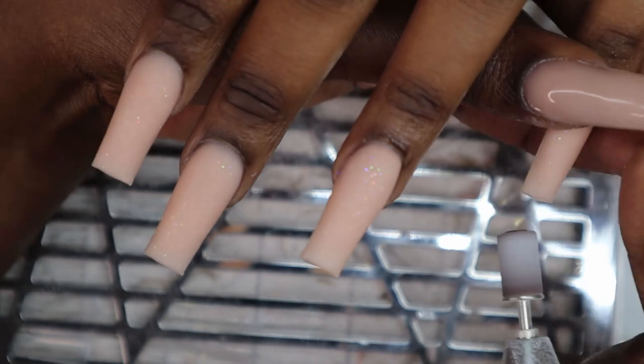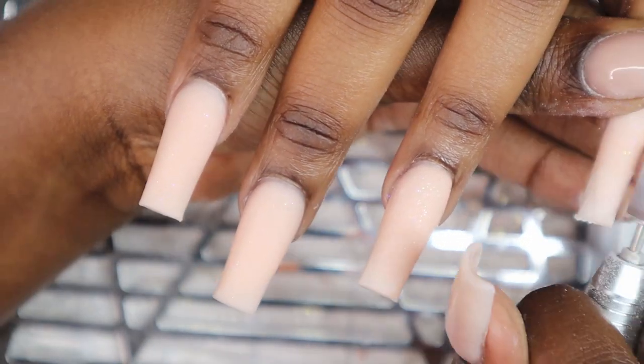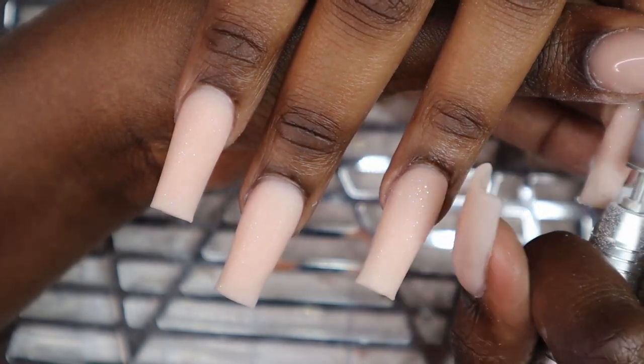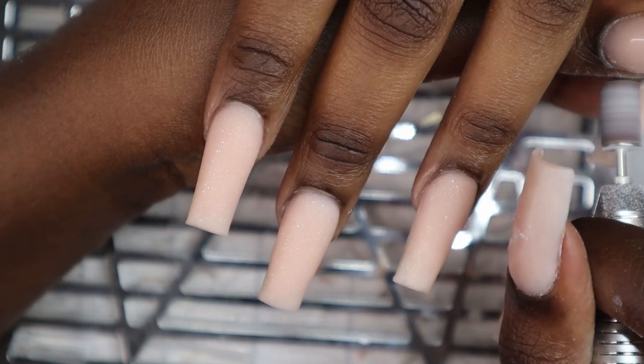Now that I'm done with application, I'm just going in with that same sanding band, and I'm just smoothing the surface of the acrylic, and sealing the cuticles.